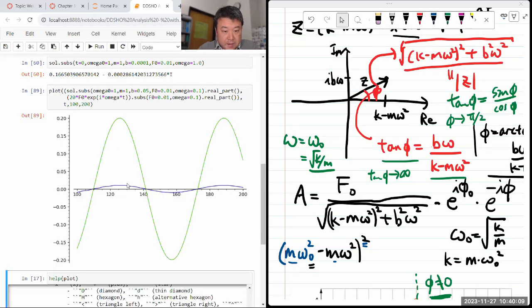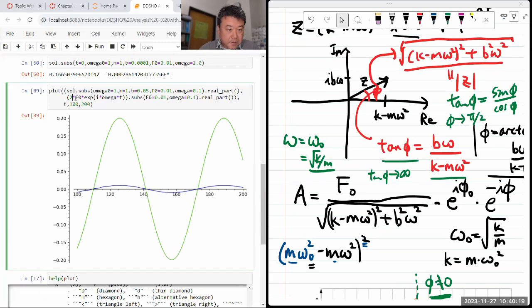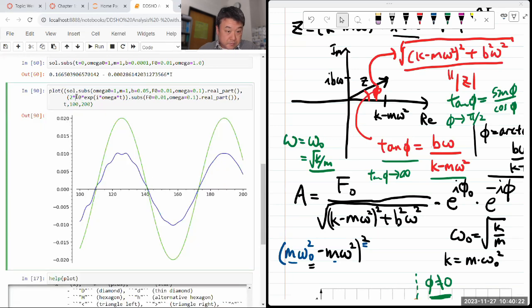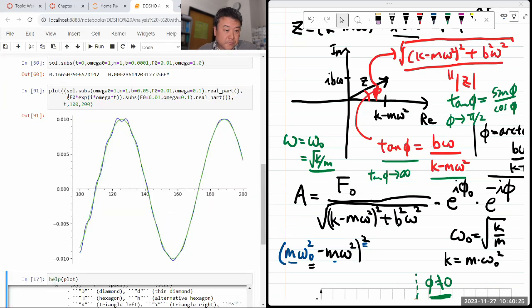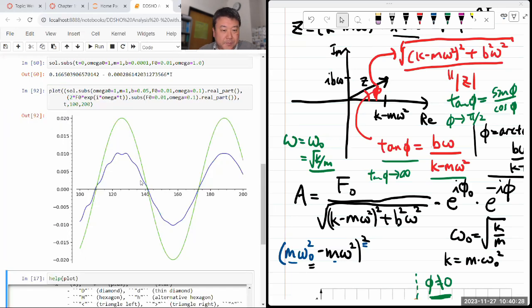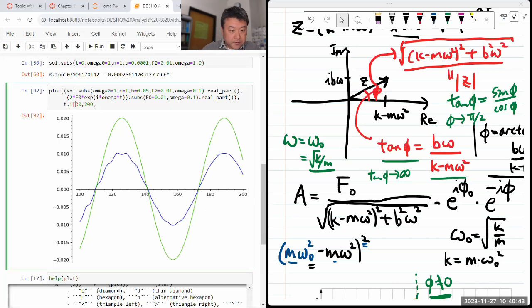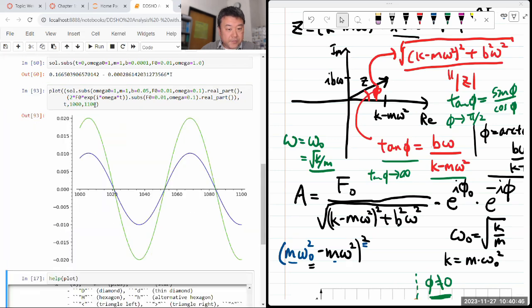Then yes, the transients have died away, and the response is now just, so let me stop multiplying this by 20. Well, I do need them to be a little bit different so that we can tell them apart. But they are basically in sync. They are moving together. When the driving force goes up, the response goes up. When the driving force goes down, the response goes down. And if we move this out to 1,000 to 1,100, then those small oscillations, the transients, have died away, and this is just following the driving force. Exactly what we want, exactly what we would predict.